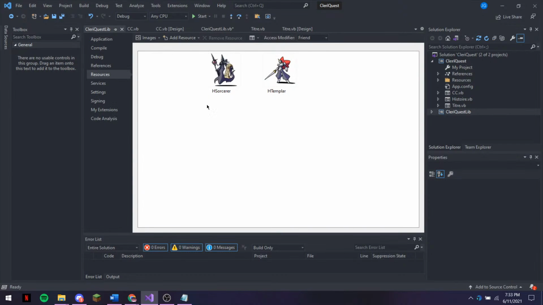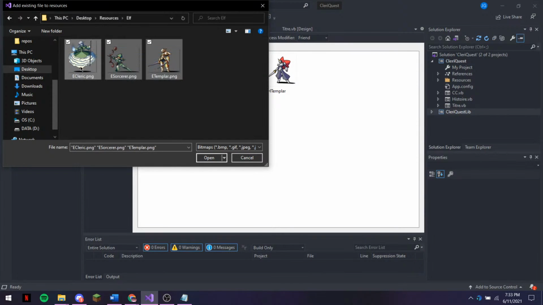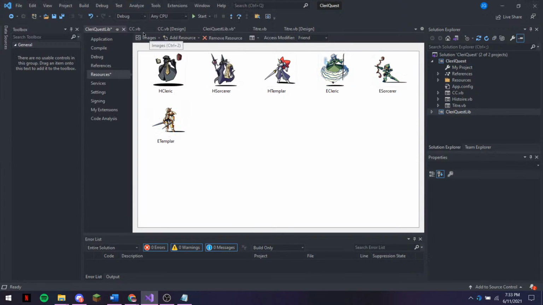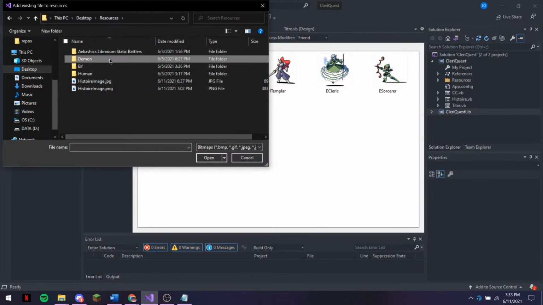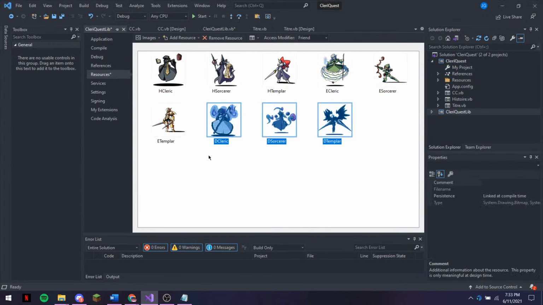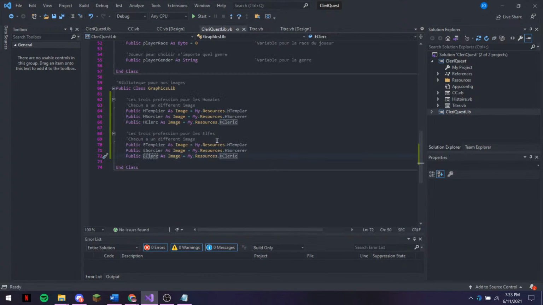Open up our library, add existing files. We're just going to add all of them, I think. Go add elf. Yeah, we're just going to add all of them right now. Then we're going to go add demon right here. We have all this. And we can start getting to work.